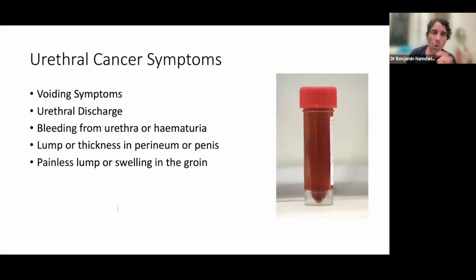Symptoms are similar, but more akin to urethral symptoms of, say, infection, inflammation, and discomfort. Same issues of some voiding symptoms, often with irritation or obstruction more so here. There's often a discharge, which can be bloody or it can be mucoid. And then patients can sometimes feel a sort of mass or bulkiness in the urethra. And if it has metastasized, then they may see lumps in the groin, because unlike bladder cancer, which spreads internally, urethral and penile cancer can spread to the groin lymph node, so it's slightly different.